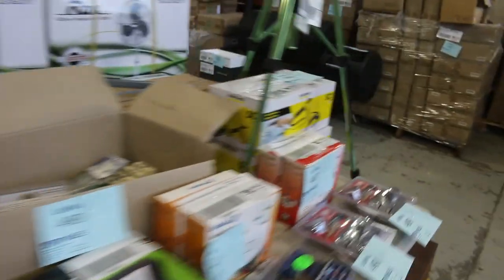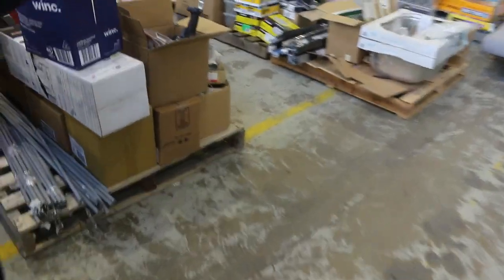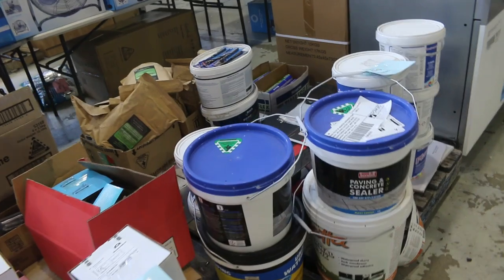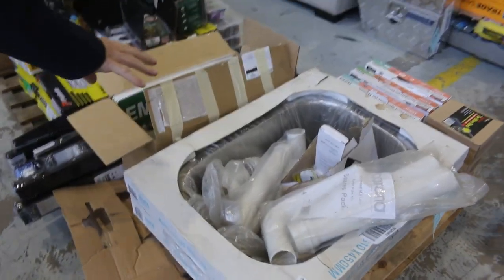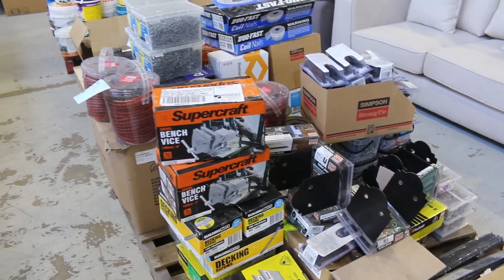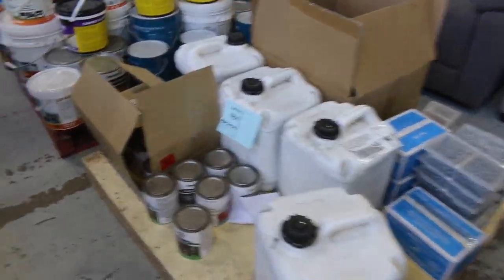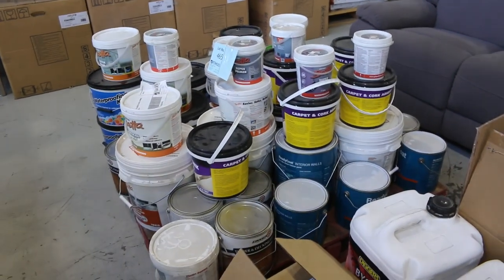It's going to be a massive day. We've got these pallets here - sold as a pallet, unreserved, as is. You never know what you might come across in a pallet. There's lots of plumbing fittings, adhesives on some of those pallets. This pallet has plumbing gear. There's a nice pallet with vices, lots of nails, hardware - screws, decking screws, coil nails. A couple more pallets with a big mix of glues, adhesives, and waterproofing kits - some great pallets there, all unreserved.